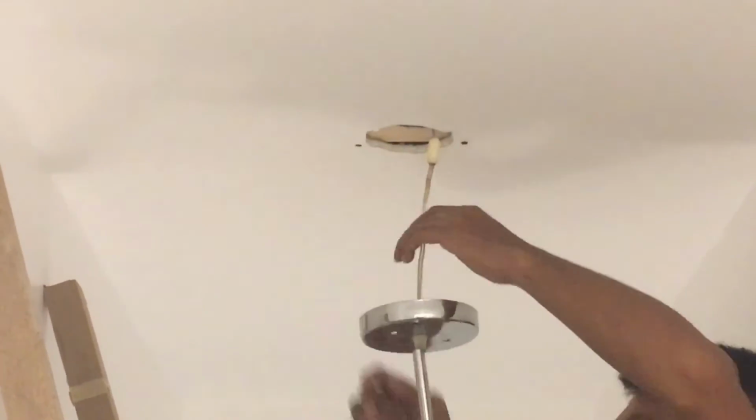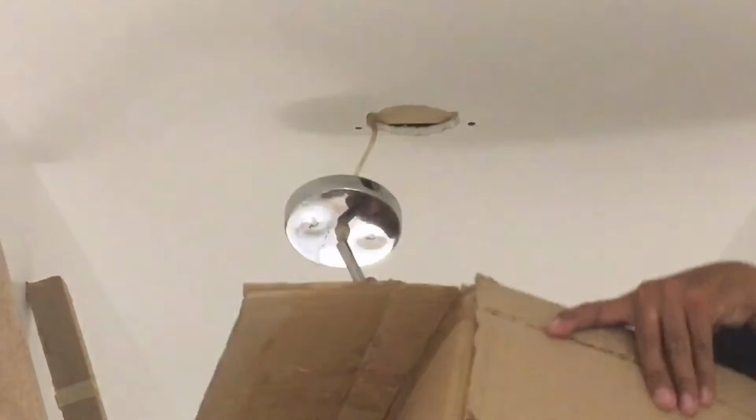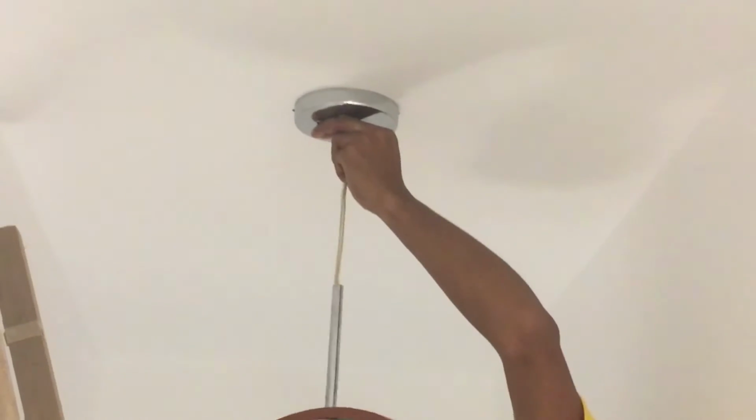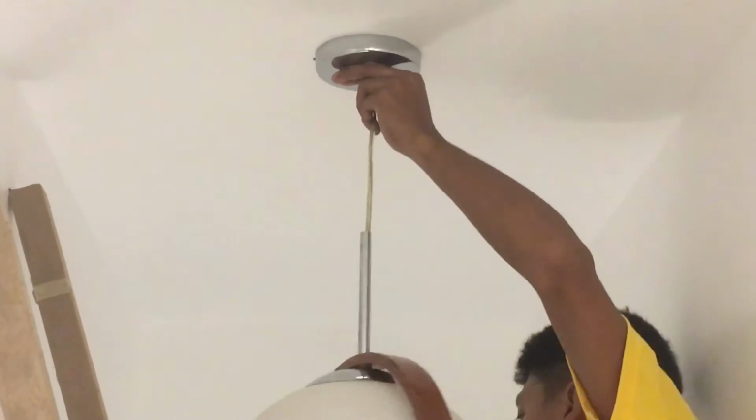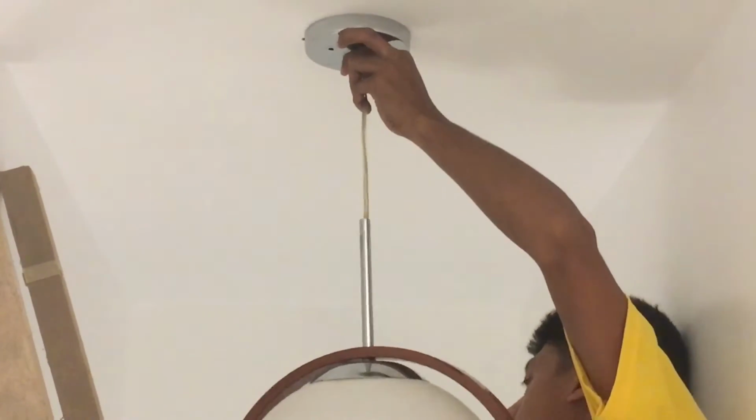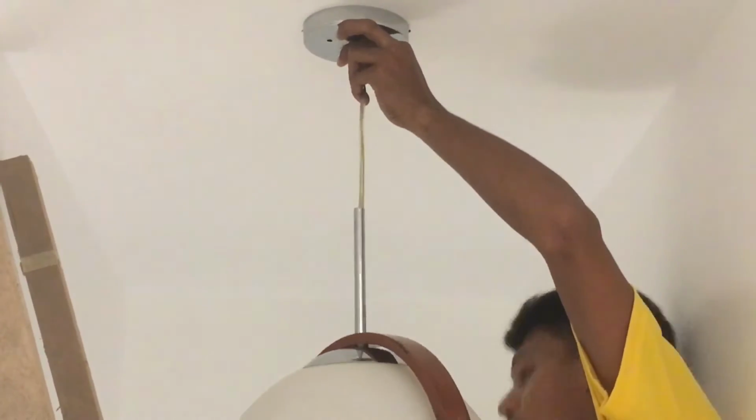There. The box. Okay, this is the light. It's an old light actually, from the other place. That's the maximum height of the cord. It's more like 1.5 feet or 2 feet.